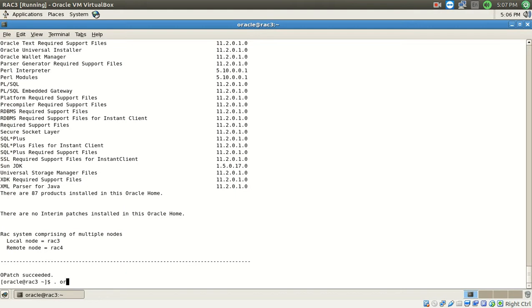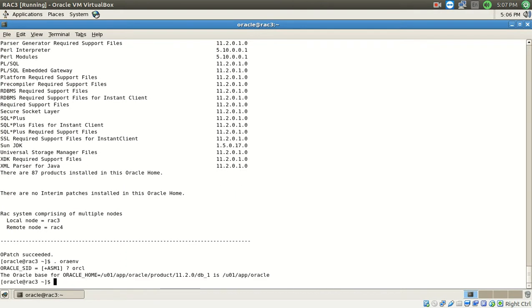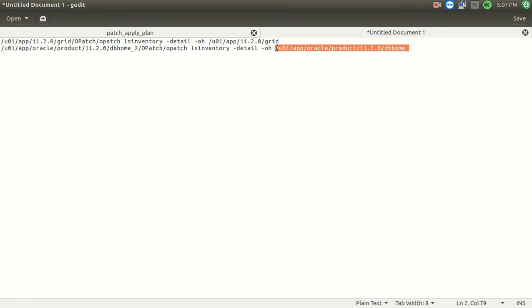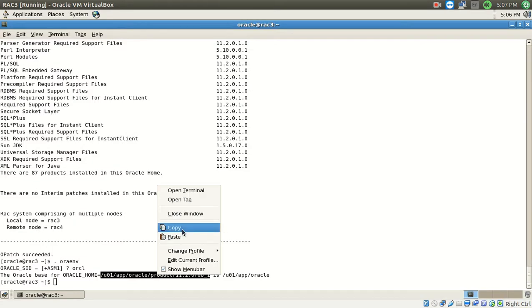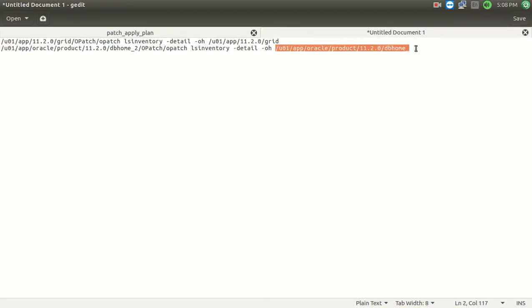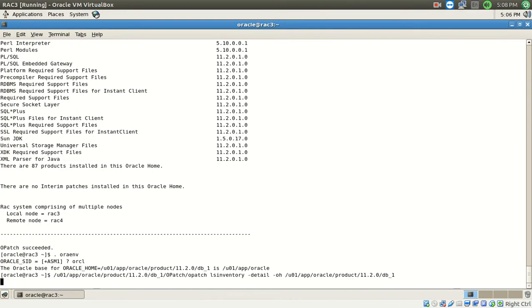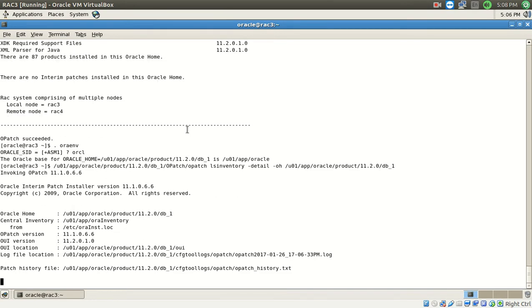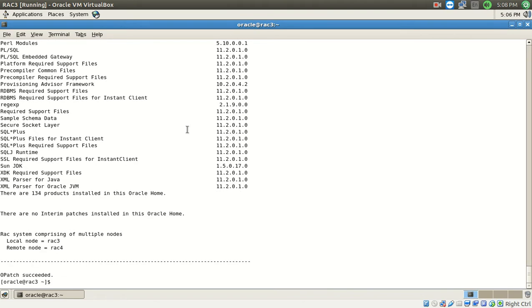Let me check out my RDBMS home settings. This is a fresh installation, so there is no patch previously installed in this RAC system.